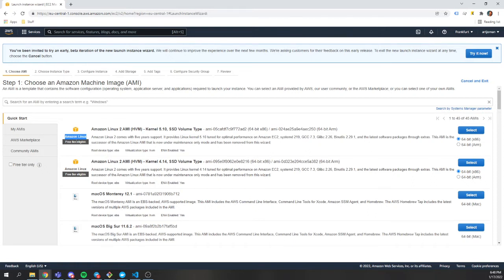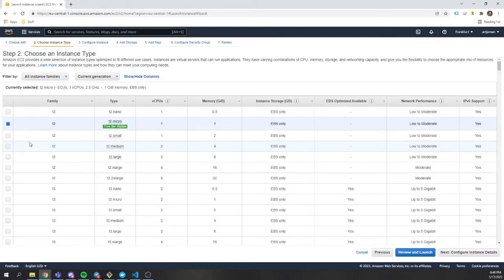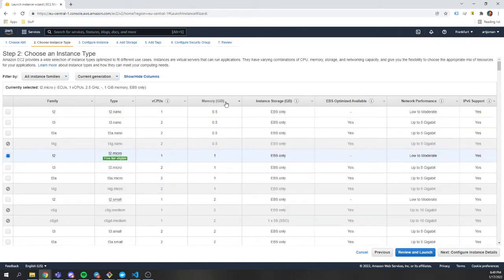To create a new virtual machine, you need to select the proper Linux you want to build and press the select button. After that, you need to select the sizing, right? So the size of the virtual machine, how many CPU or processor cores you want to have in the virtual machine, and how many gigabytes of memory you want to provide to the virtual machine.